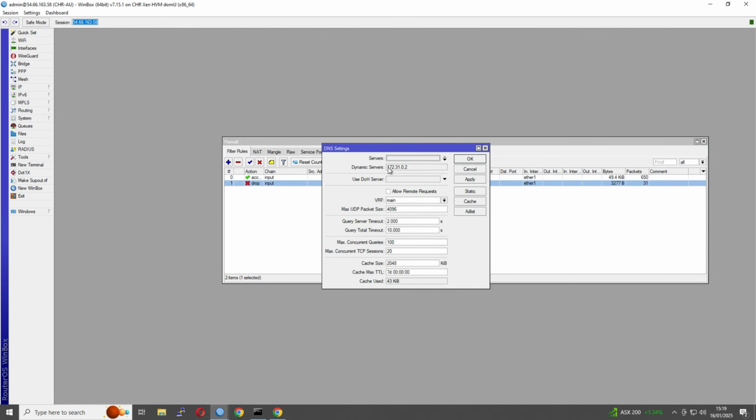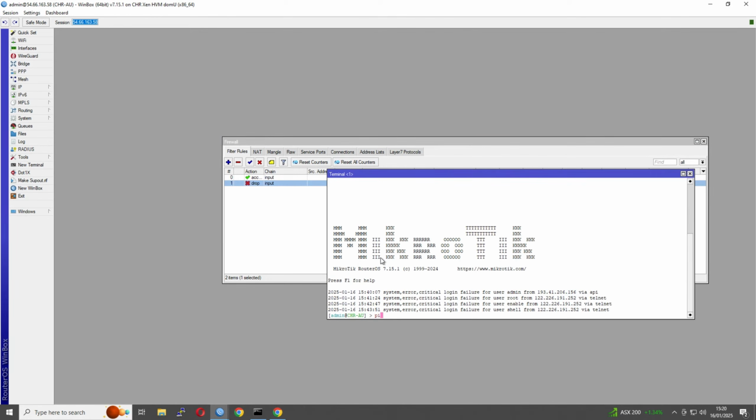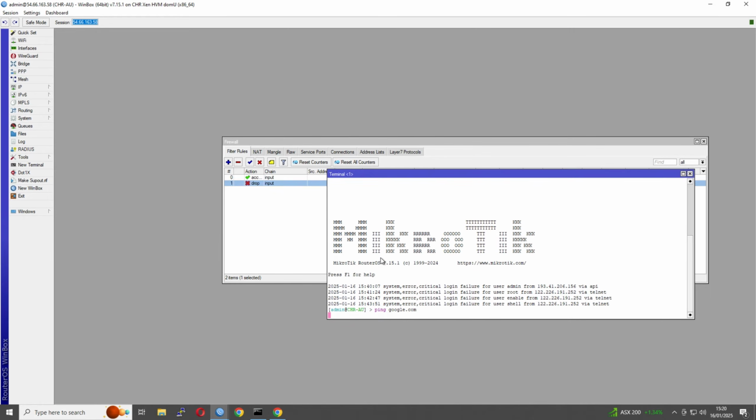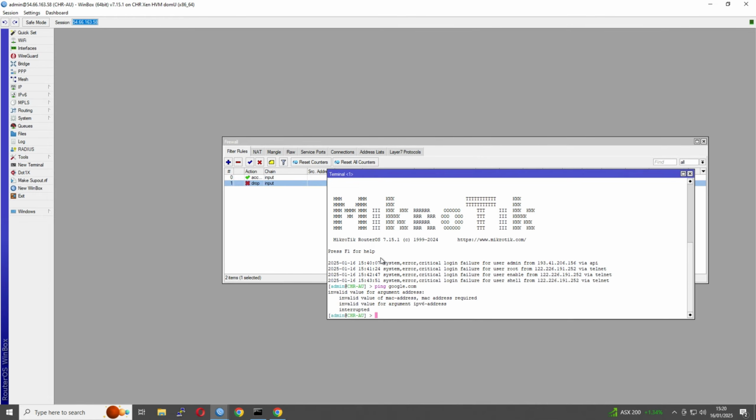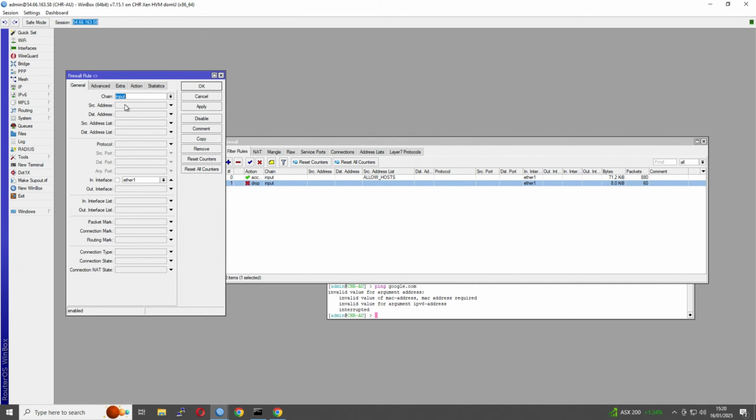So if I added my own DNS here, okay, now I want to resolve DNS. I can't resolve DNS because basically it's sending the request out, but it's dropping the response back. So what we need to do for that, we can either add a separate rule which would match on the protocol of the port and allow that in, but then we're allowing all DNS requests in.